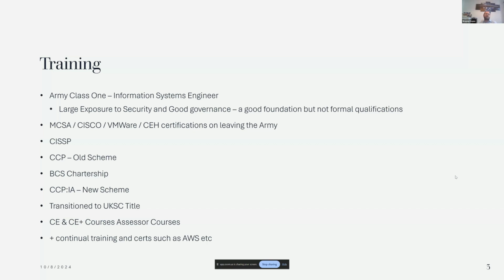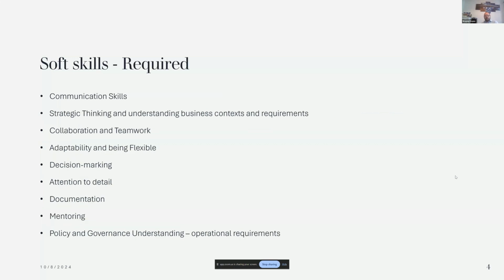So I quite often use the CISSP as it gets me past the HR firewall. It's a great course, great training. It gives you that foundational knowledge for the role. A lot of the soft skills which you need for the specialism are echoed in what Mark was saying. Communication skills. There's a reason that's at the top.